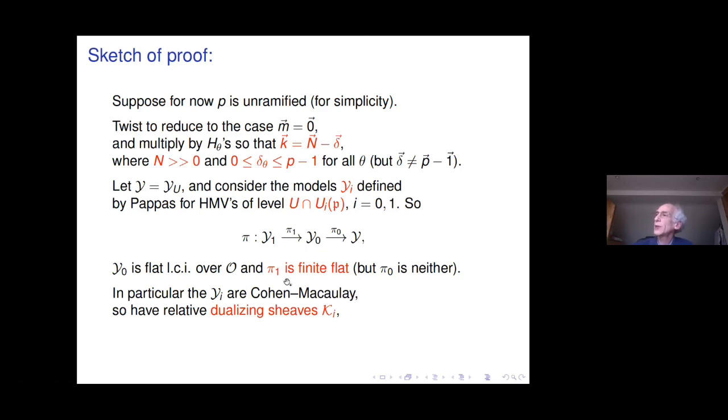But the Yi's are Cohen-Macaulay, so we can talk about their dualizing sheaves. And in fact, over the generic fiber, when you invert p, these dualizing sheaves are described by Kodaira-Spencer in the usual way as modular forms of weight 2. But let's keep track of the Hecke action.